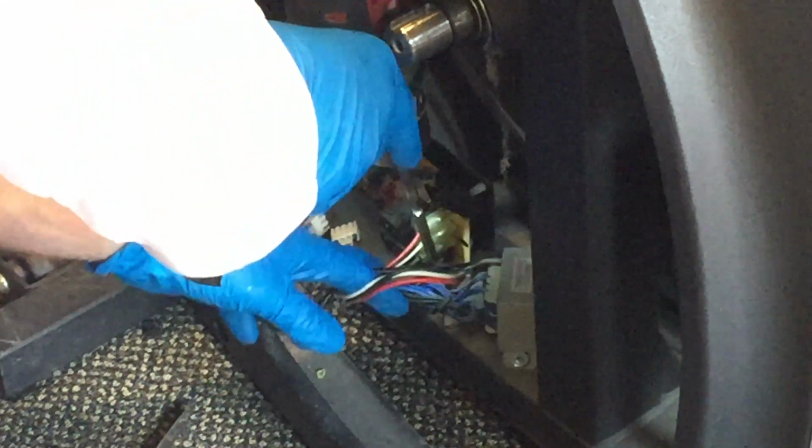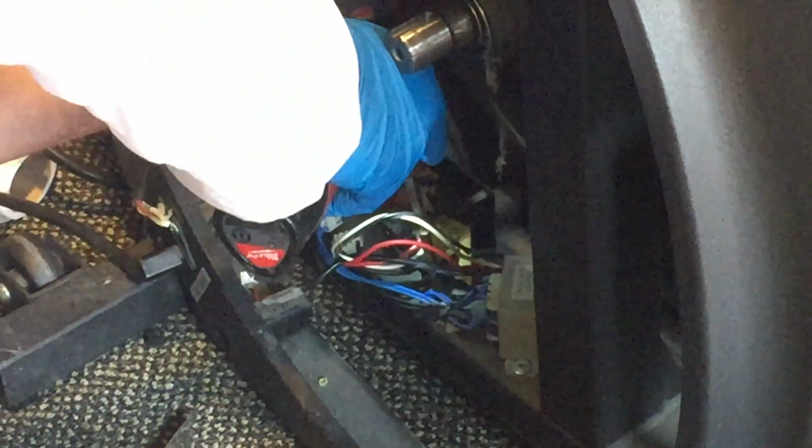Got an issue. This is on hammer drill. Hopefully you won't run into that. That'll make it more difficult to get the screw out. Alright, so that screw is being difficult to get out. So let's see what happens here in real time.